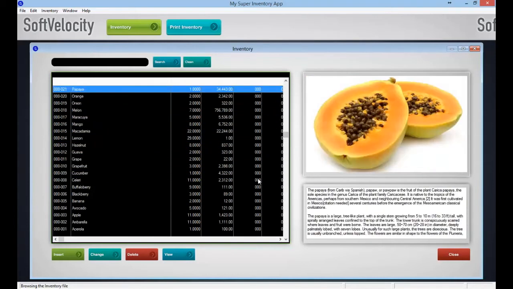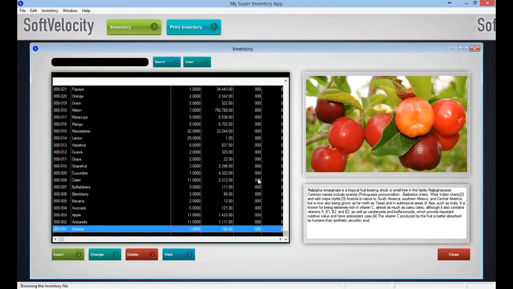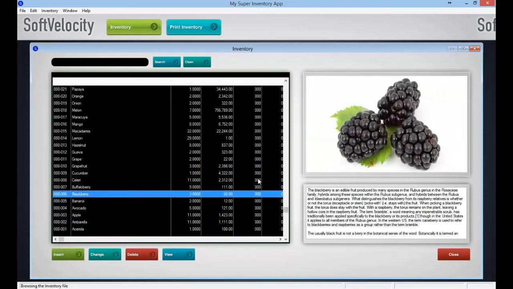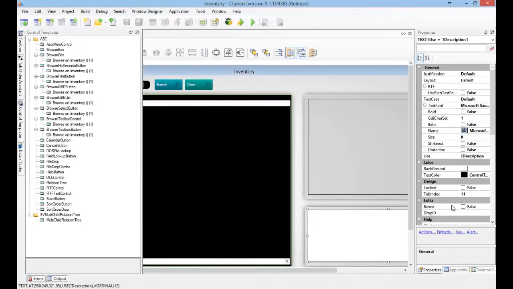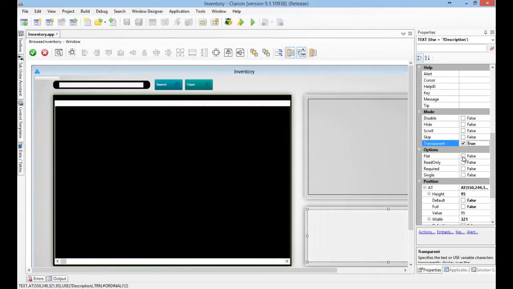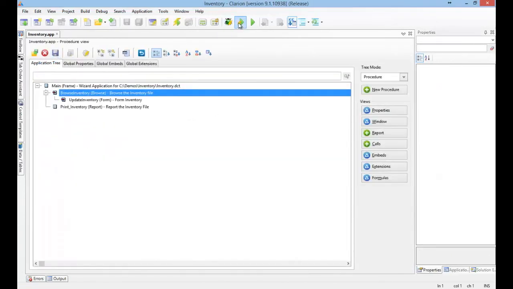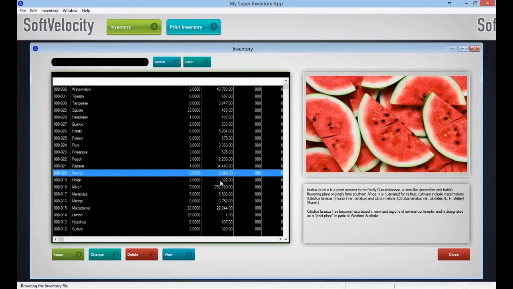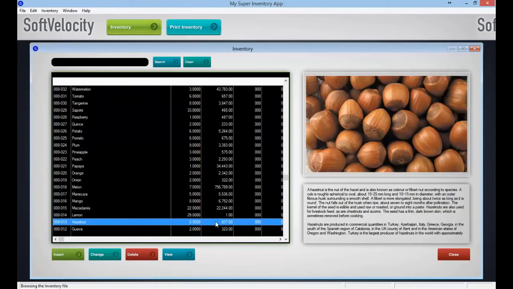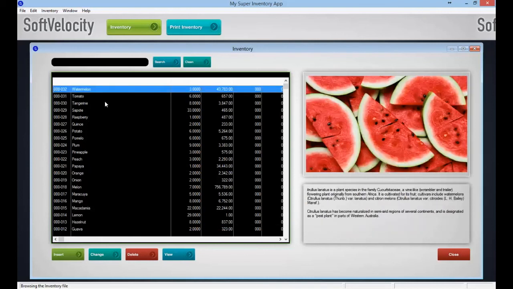And as we can tell, the description appears below the picture, but it is not looking nice. Let's change that. Let's make this text transparent and flat, and we can see how it works. Looks better, way better now. And it is time now to move to the tablet to experience this with the touchscreen system.